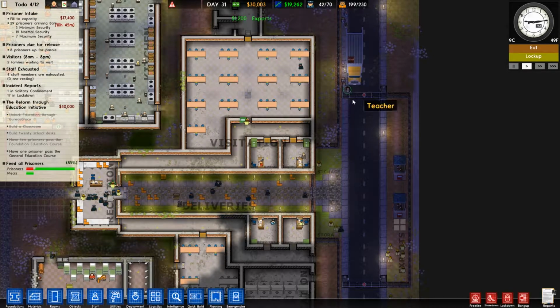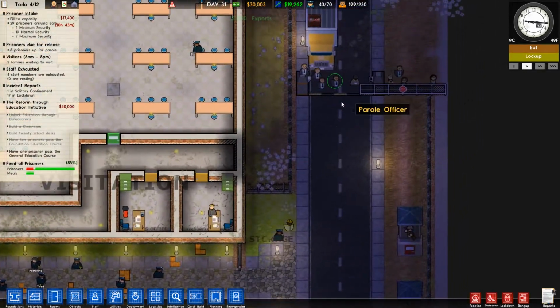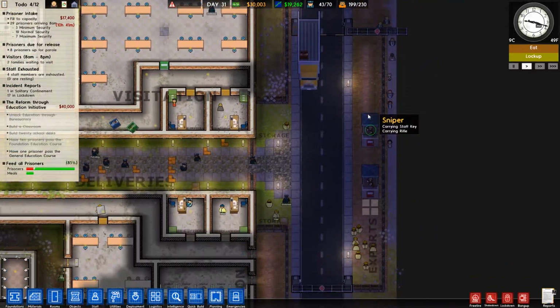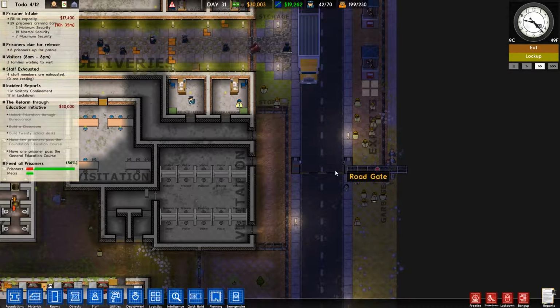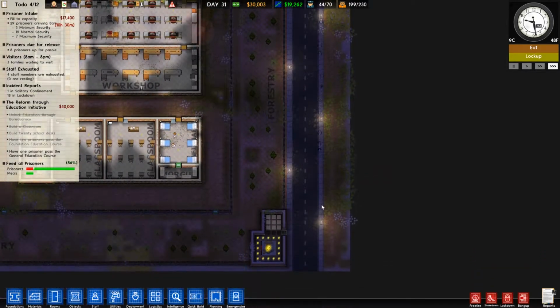Hey, look, some people coming in. Open the gate, let me in. No. Why are you going round? Okay, really confused. You guys, let's open this gate here, get you in faster. Open, and... What? Okay, where are you going?